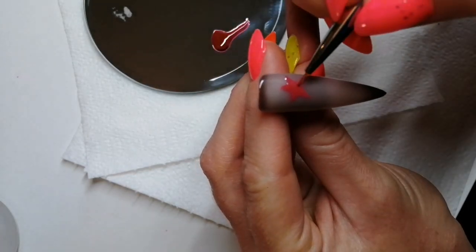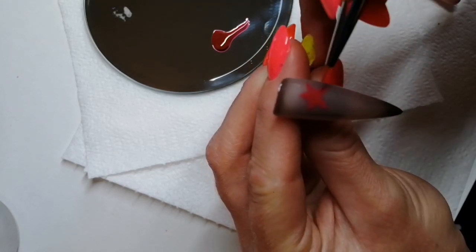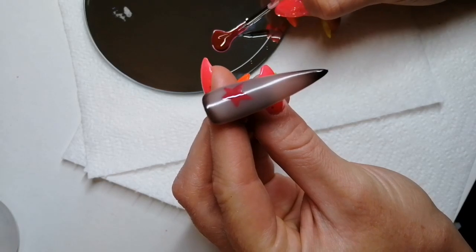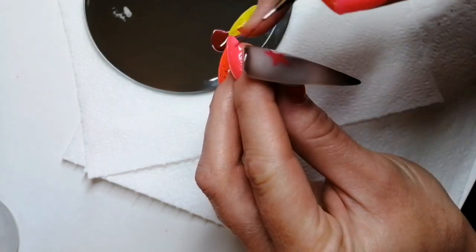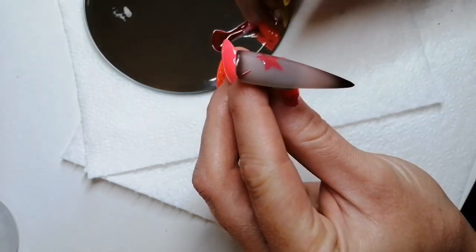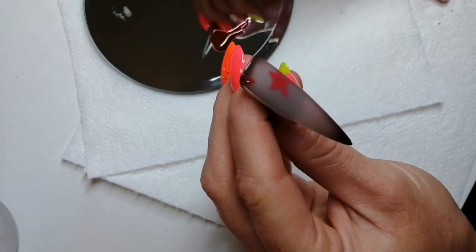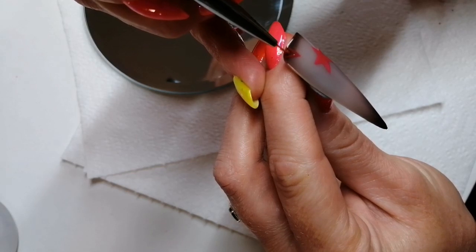So yeah, when you're doing this design, I've decided to do different sizes of stars throughout the whole design. Some of it will only show part of the stars, so I'm just trying to make it varied. As you can see, the background colour of the nail is going back to black now as it's cooling down. It will stay whiter towards the middle because the blue tack underneath my tip holder is still hot. So I'm just going to let you watch me do my stars for a bit, and I will talk to you soon.